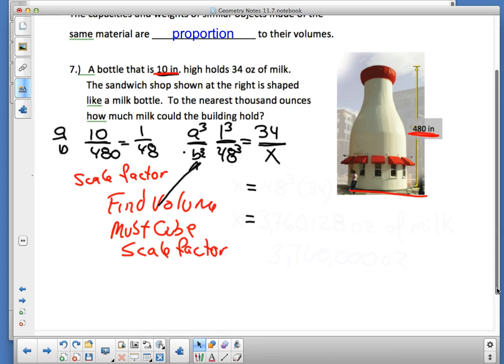At this point, we do a cross multiplication and solve. Go ahead, solving for x. You guys got it. By the way, just take 48 to the third power. That'll help with that multiplication. I just wanted to make sure you know where 48 cubed would have come from, and that's from scale factor.